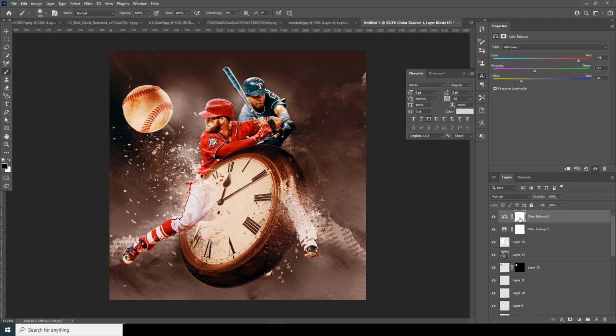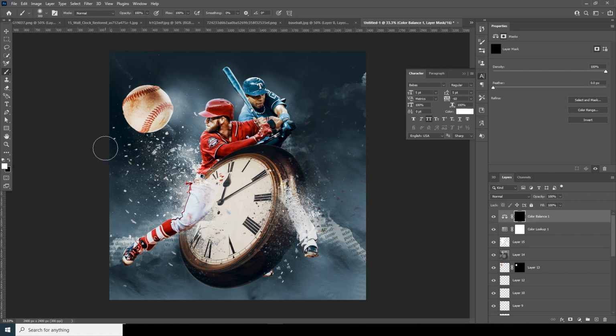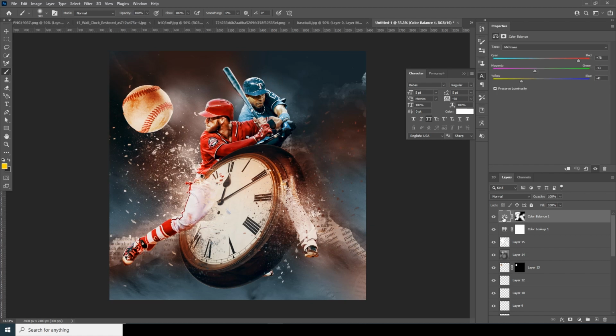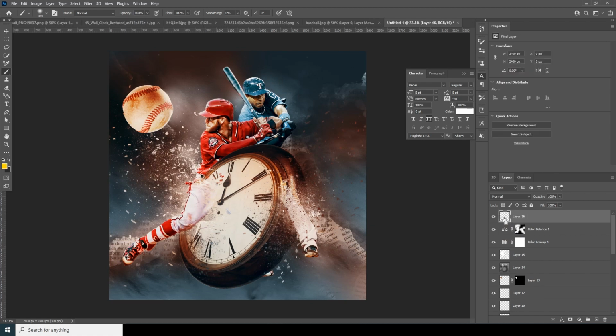Yep, something like that. And let's fill this layer mask with black color. And now go to the brush and let's go for a general brush, the soft brush, and change the color to white, and let's add some patterns just to give some color variations. Something like that. And now let's merge this layer, Ctrl Shift Alt and E.